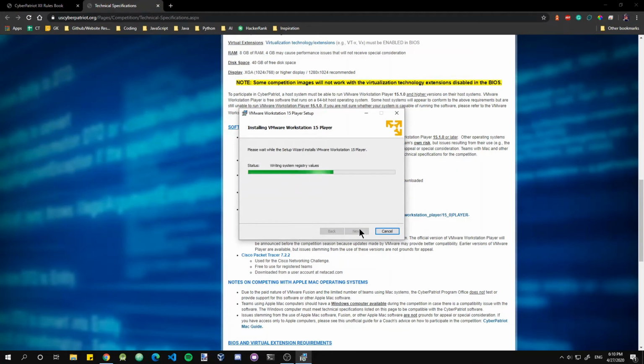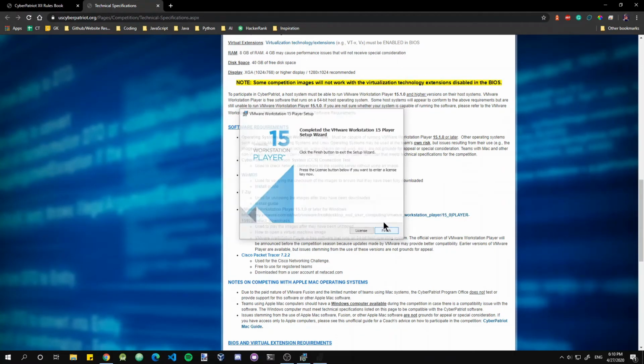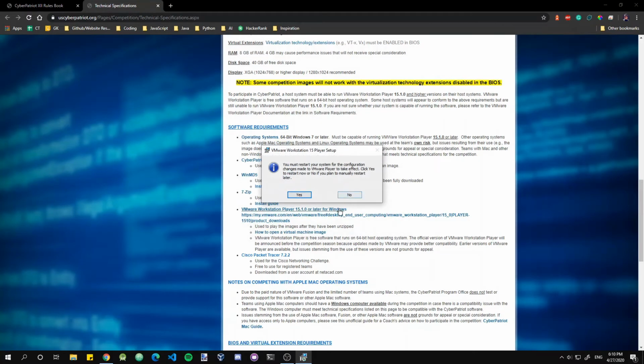So we wait for this to install. It might take a while for you, but it'll be done in hopefully a couple of minutes. It'll also create and set up a bunch of network drivers so that the guest operating system can get internet from your host operating system, and you don't have to set up internet once you power it on. If you have internet on your host computer, you have internet on your virtual machine. And we can hit finish. It'll tell you to restart, so I'll restart, and I'll see you guys later.